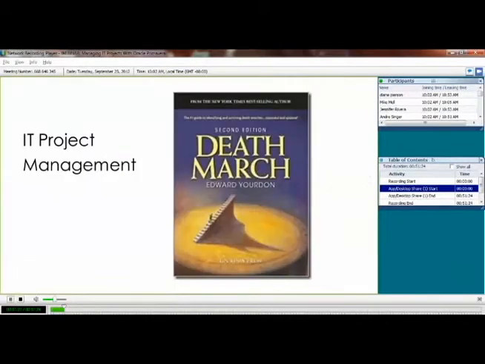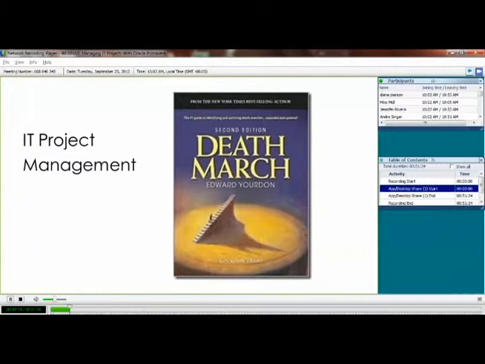So back to the topic of today, which is IT project management. And on this first slide you see here, I've referenced a very popular book on IT project management, appropriately titled Death March. And although it's a strong title, the book explains a lot of the challenges that IT departments have with project management, and how often the market demands or the internal demands will put such a difficult bind on the IT department to produce work with a short amount of time and resources that what could have been a simple project ends up really restraining the resources and turning into a death march.